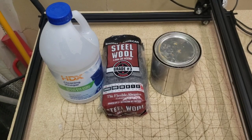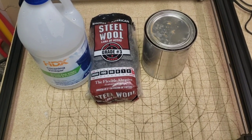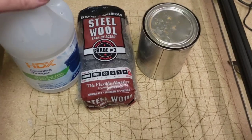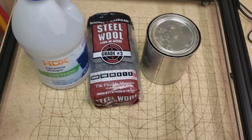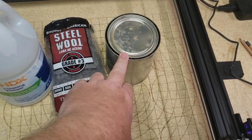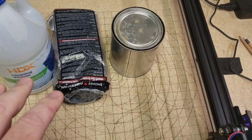Here's what everybody wants to know: how to make this stuff. This is not a formula I came up with — it's been used by woodworkers and crafters for a long time; this is just a new hack for how to use it with lasers. All this mixture is is some cleaning vinegar — you can use white distilled vinegar, even apple cider vinegar works, not as effectively but it does work — and some steel wool. Take your vinegar, fill your storage can about half full, and add in a chunk of steel wool, about one pad's worth.